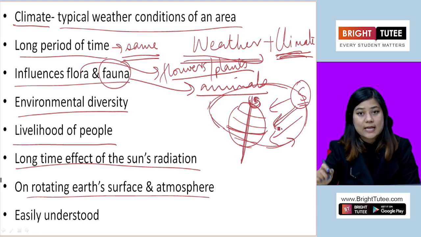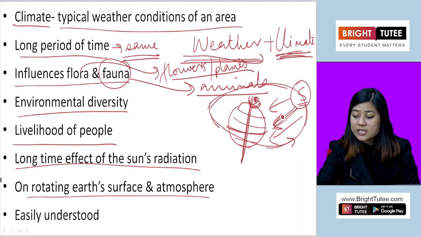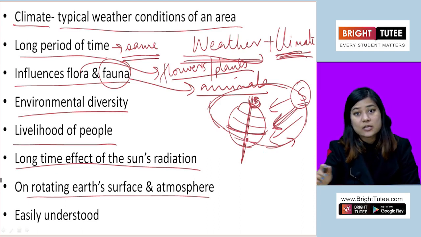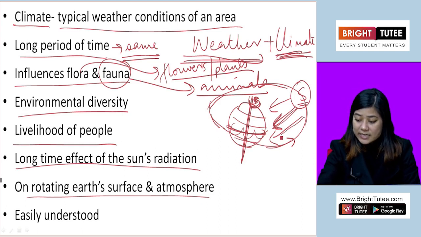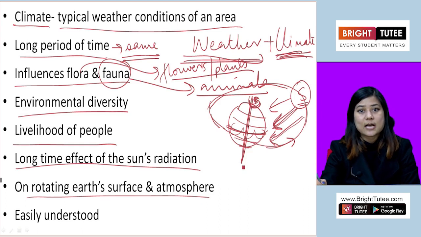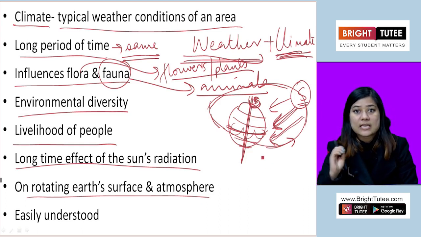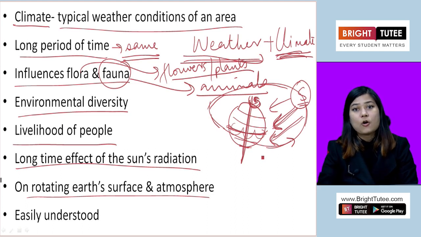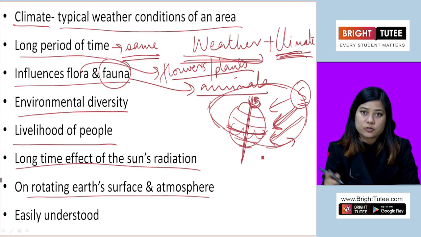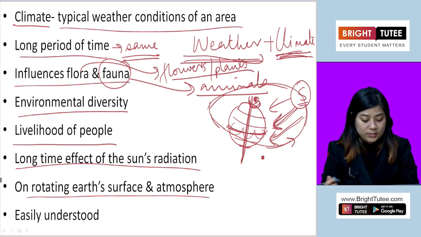Now that radiation, like I said, if the radiation of the sun at the center, at the equator, is the strongest, then the countries lying here will have very hot temperature, or an extremely hot climate. Now if the radiation of the sun towards the north and the south pole is very minimal, then the climate of that place would be severe cold. So because of the effect of the sun's radiation on Earth, the climate is caused.